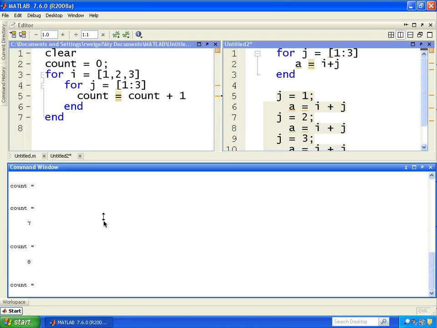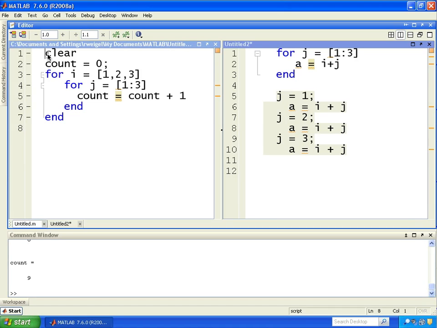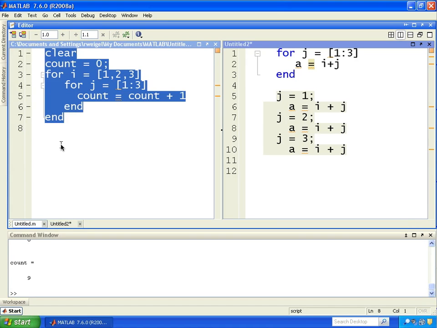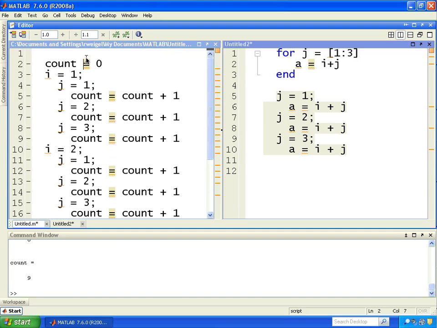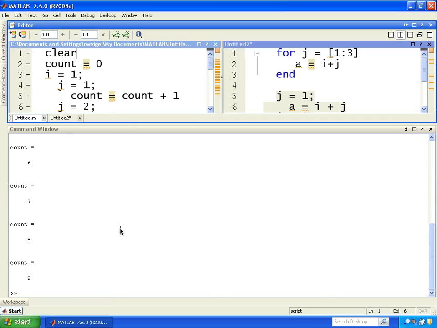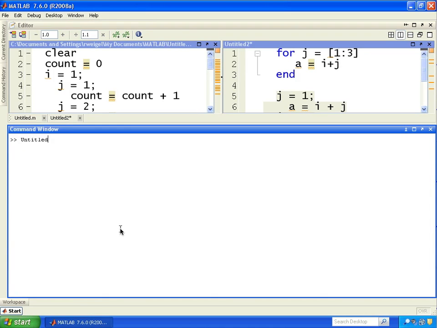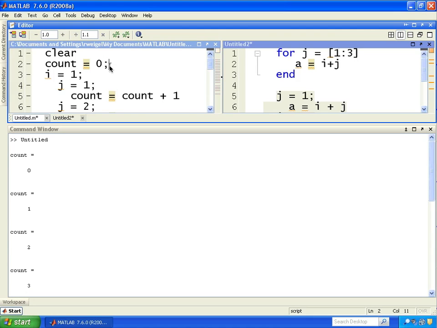And now let's do the other program. So I'm going to get rid of this and replace it with the longhand value. And to make it equivalent, I put a clear here. I save and clear the console, and then I type in untitled and hit enter, and it does exactly the same thing. Almost exactly the same thing. The difference is that when I ran the other program, I had a semicolon after the count is equal to 0.